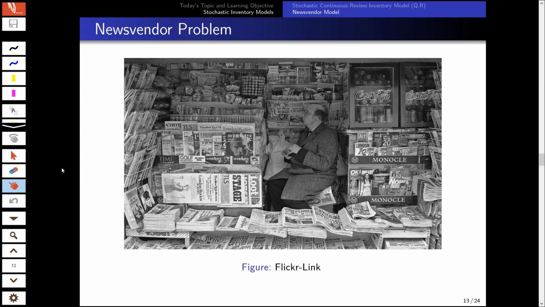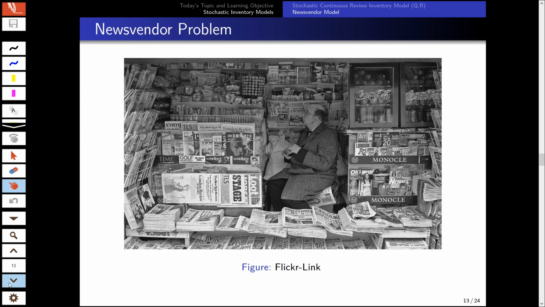But the product itself, a newspaper, depreciates over time, meaning that the more the news becomes known to the people, the less prone they are to buy the newspaper from the Newsvendor. So the more the day continues, the less value the newspaper will have, and in the evening, the Newsvendor cannot sell the specific journal anymore, if we are talking about daily newspapers, of course.